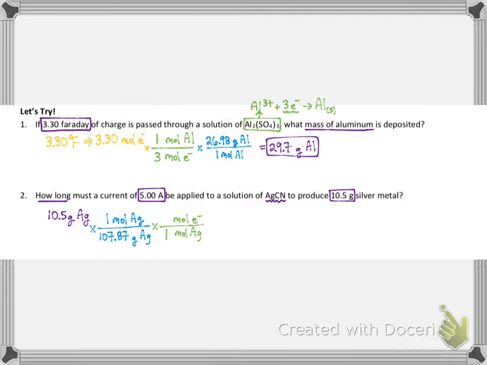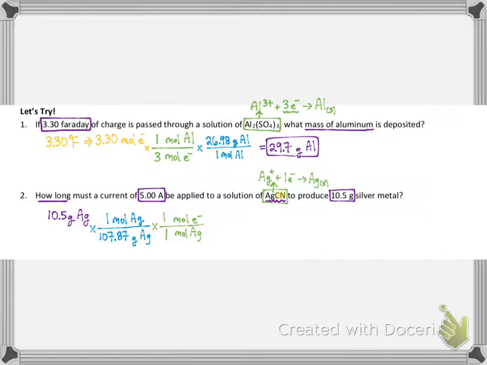well, we have to look at what silver ion we have to see how many electrons are being transferred. You might just remember, silver, of course, it's a transition metal, but it doesn't have a variable charge. It always has the same charge. But if you weren't sure, you might remember the charge on cyanide. The cyanide polyatomic has a charge of -1, so silver here indeed has a charge of +1. And since silver only has a +1 charge, it only needs 1 electron to be reduced to solid silver.